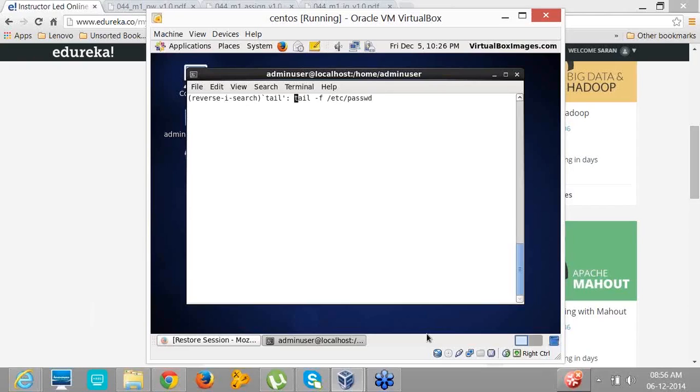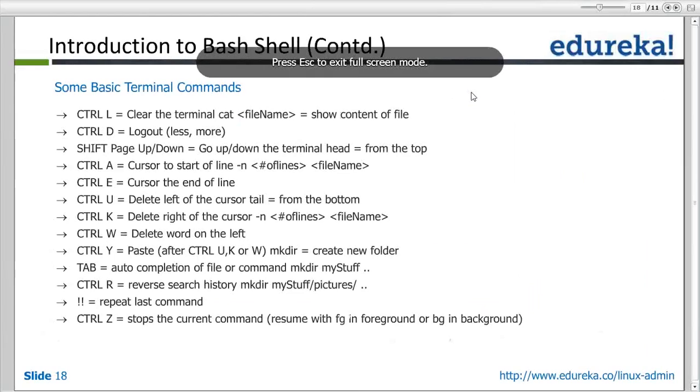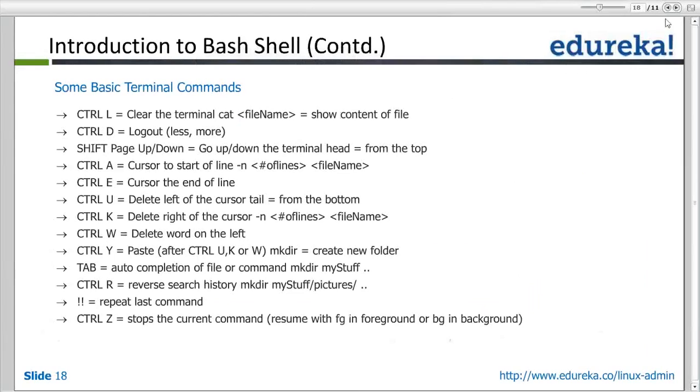So what I do is I press Control R and then slowly I'll type like TAI. I mean, I have used a command in the past which starts with TI. Then it will display the recently used command that starts with TI. So these shortcuts would help you to quickly do your job. Okay, so please keep these commands handy.